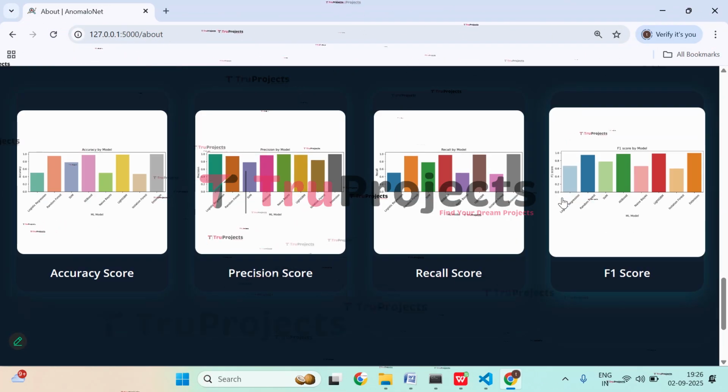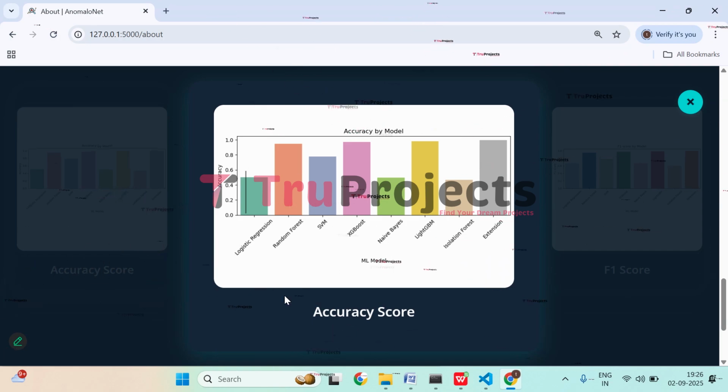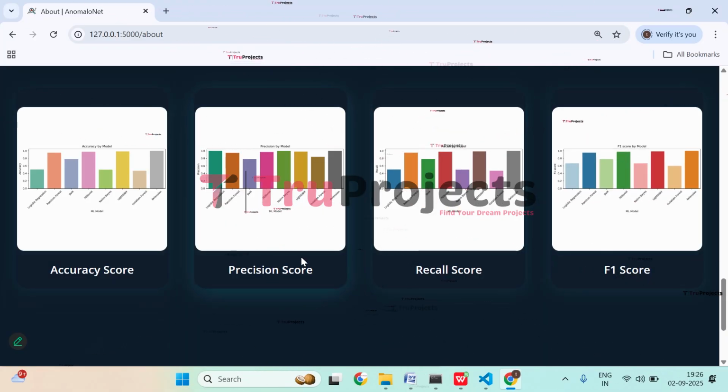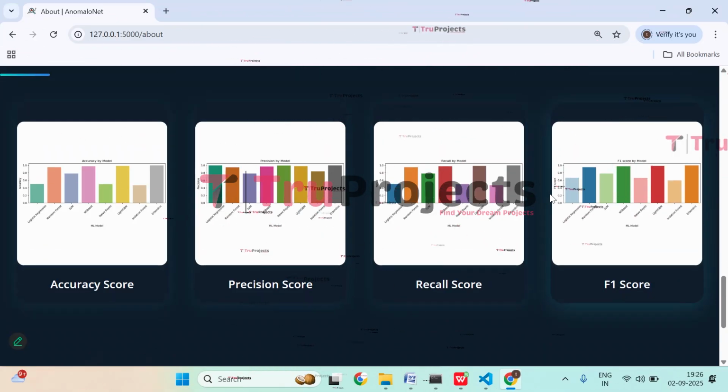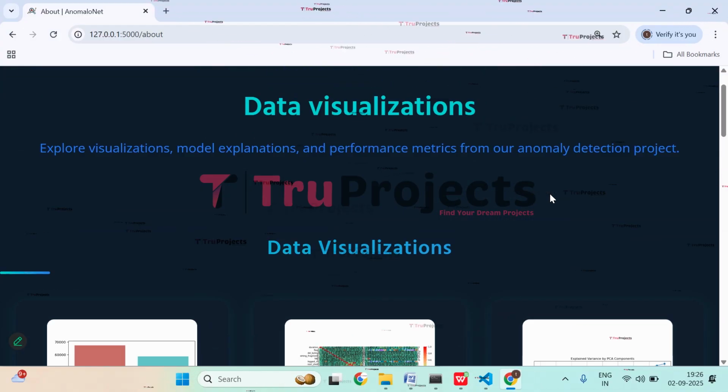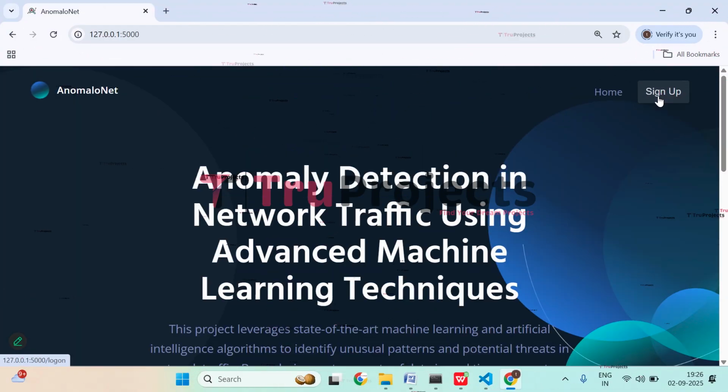And here we have SHAP waterfall plot. And here we have performance metrics. Here, this is the accuracy comparison graph. Here on x-axis, we have all the models that we have trained, and on y-axis, we have accuracy. Accordingly, we have for the other metrics, that is precision, recall, and F1 score. So now click on sign out. In this way, just by giving inputs, the application will be predicting whether the case has attack or not. That is whether it is defective or non-defective. So this is all about the project.